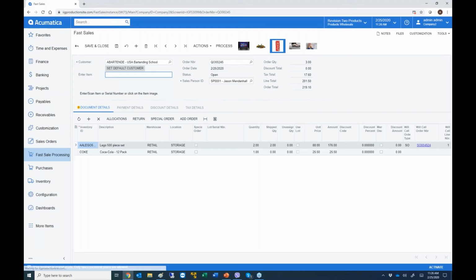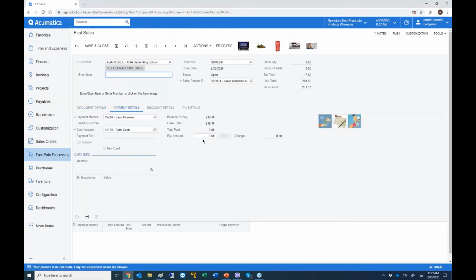And basically what happens is when you click on process, it goes ahead and processes as shipped the sales order that you've loaded into this order, and then basically processes the Coca-Cola in here as a regular sales item that you're processing. So very, very flexible in what we do with things and on and on.